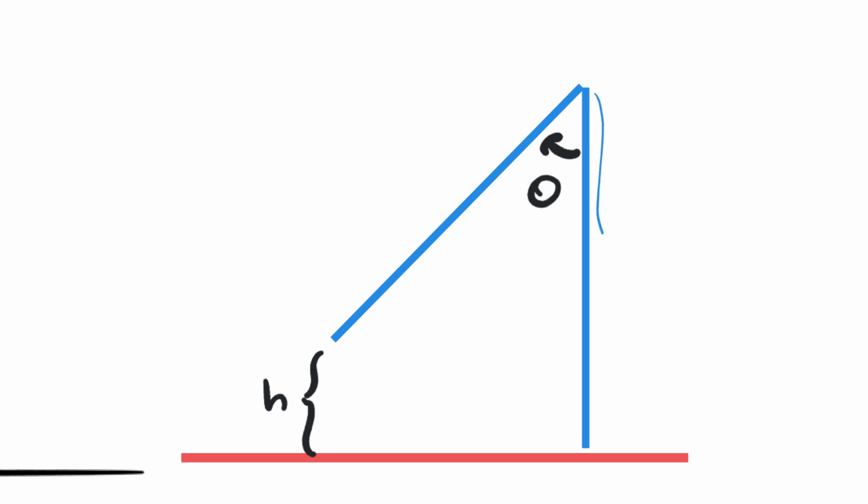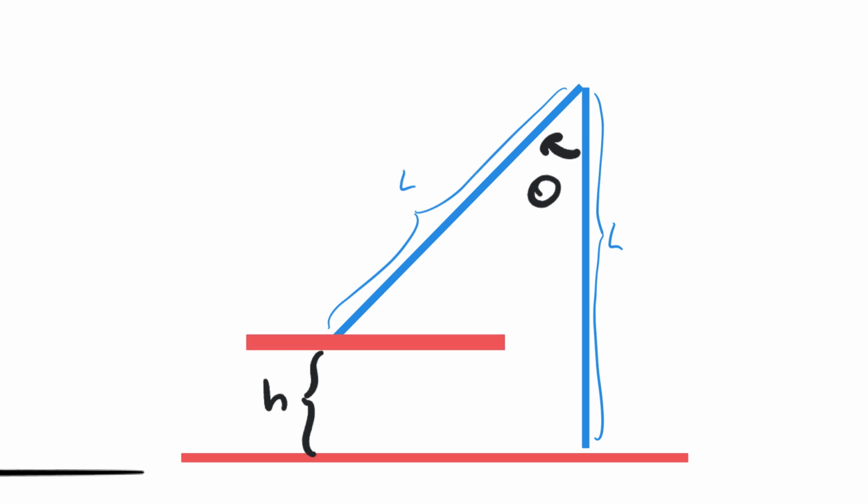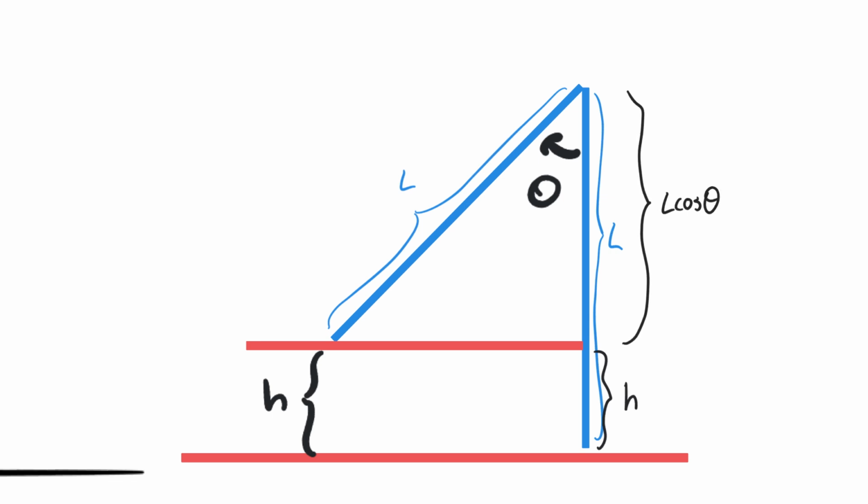I'm going to focus on this picture for a minute. This entire length is L, as is this length. That is also L. Let me draw another reference line. This isn't the reference level, but can you get on board with the fact that this must also be h? Okay. Then how about this has to be L cosine theta? Do you see the triangle that I'm indicating there? This is the adjacent side of a right triangle with L as a hypotenuse. All good? All right.